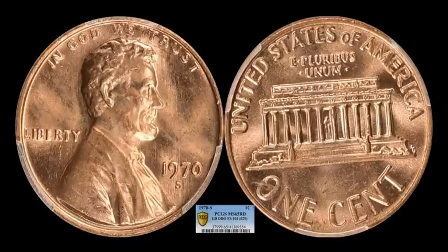This one right here, really nice grade, PCGS Mint State 65 red. And there was also a 64 red that had also sold here this evening, somewhere around $3,000 to $3,500. However, this example here, a grade point higher, sold for $8,218.12. This is a coin that can easily eclipse $10,000. It may be a 65 plus or a 66, which those grades do exist in this particular variety. But again, this is another just huge money-making coin if you could find it, and they're still valuable even in lower grades.